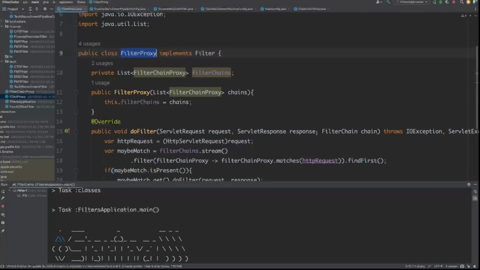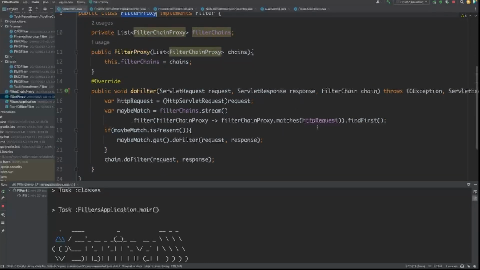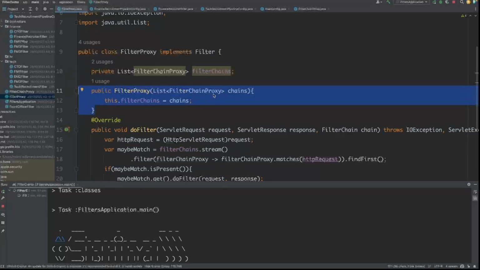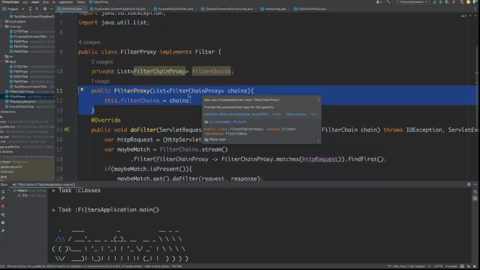And when the servlet container invokes it, it looks for all the filter chains inside its filter chains variable. Remember, when we create it, we insert a list of filter chain proxies here. So these are filter chains for different pipelines we want to implement in our application.